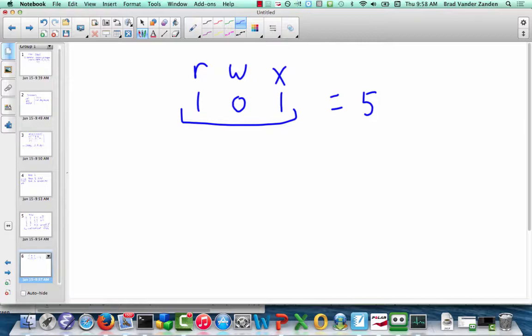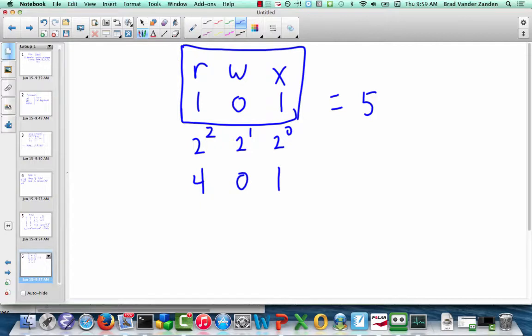So they're represented as octal. The individual numbers were constructed using base 2. So this was 2 to the 0, this was 2 to the 1, and this was 2 squared. So it was 4 plus 0 plus 1 gets you 5.